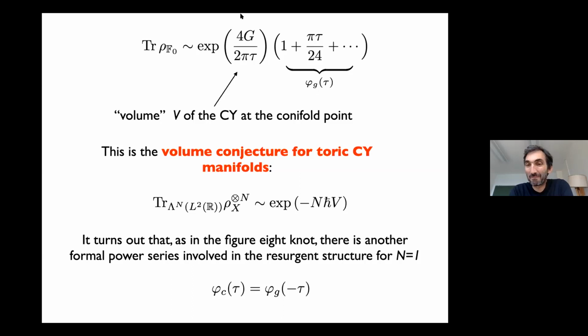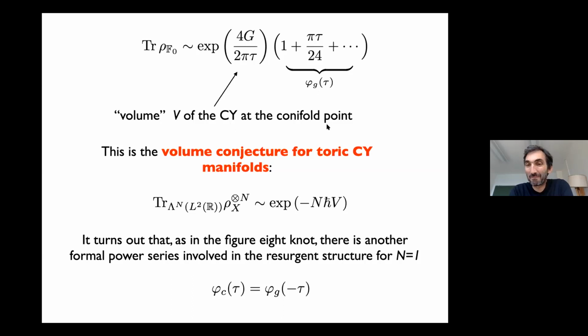But what is interesting is that the number appearing here in the exponent has a geometric meaning. It turns out to be the volume of the Calabi-Yau at the conifold point. What does it mean? Of course, this is a non-compact Calabi-Yau, but the Kähler parameters can be evaluated at different points of moduli space, and they are giving you, in a sense, the volume of the Calabi-Yau. And the smallest volume that you can have in a Calabi-Yau is the evaluation of the Kähler parameter at the conifold point.